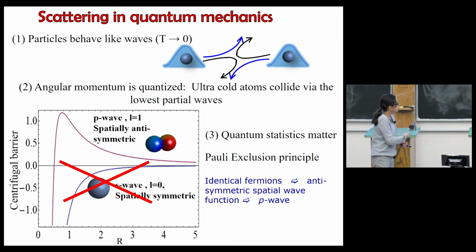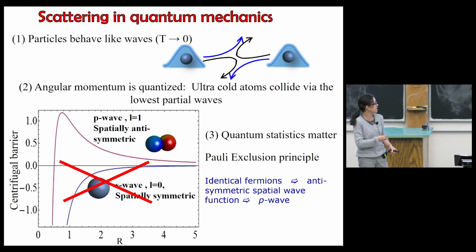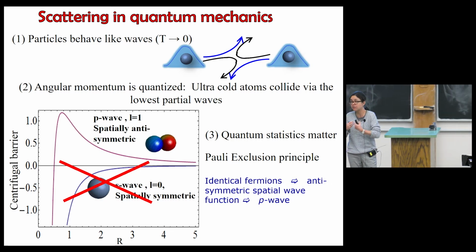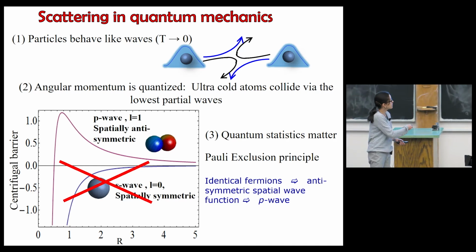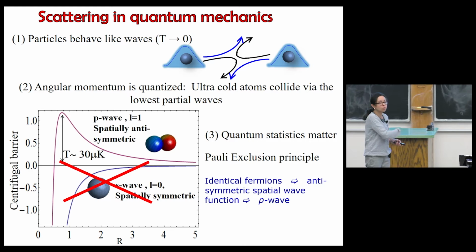This fact that fermionic atoms cannot have the low energy collisions was one of the main appeals for clock makers to use fermionic atoms. They said, okay, if I am ultra cold, I'm only going to be affected by the collisions that have no barrier, and because the atoms are identical, they cannot collide because of the Pauli exclusion principle. Then the only collisions I can have are the L equal to 1 collisions that have a barrier, so they have energy penalties and happen at a very, very slow rate, because the energy barrier is of the order of 30 microkelvin, where we are cooling the atoms below 1 microkelvin.